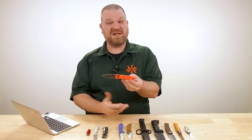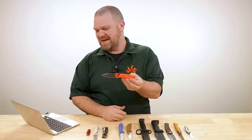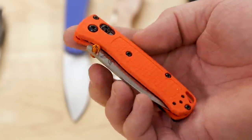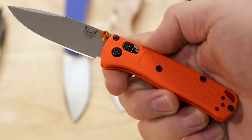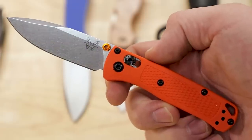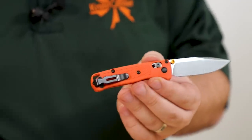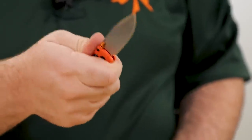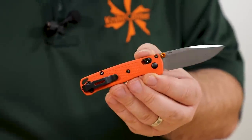The Mini Bug Out. The Mini Griptilian would work too, quite honestly, but it's not the poster boy. But anyway, Mini Bug Out coming in for this orange version, about $120 right now. American made, sub 3-inch blade, S30V steel, nice and slicey, very small and unobtrusive, doesn't take up a lot of space in the pocket. It's not quite a full grip. If you're looking for a fuller grip, I've got another suggestion here in a second.